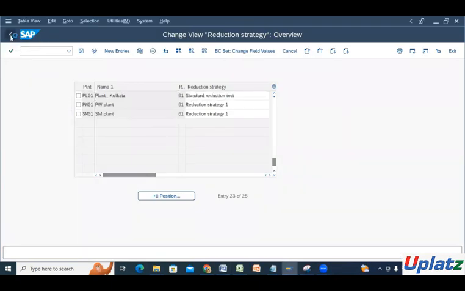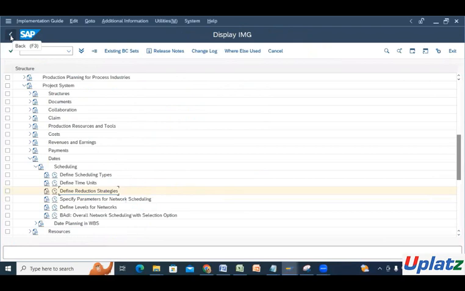all the prerequisites, as I mentioned, like when you did the network profile, the first thing you did was the network parameter. You set some parameters against the prerequisites of your network profile, then only you will be able to do this network part. So this is also the same thing. You need to define the scheduling type. If you want to make some specific scheduling type, that also you can maintain. At the same time, if you want to define reduction strategies, you have to do it this way, like what should be your reduction strategies.